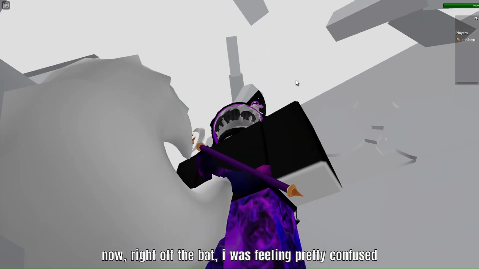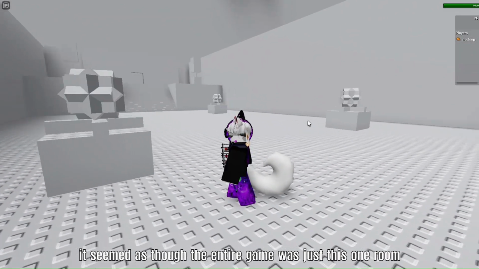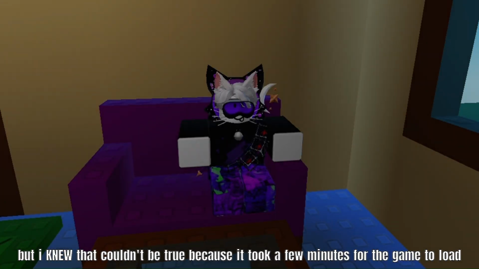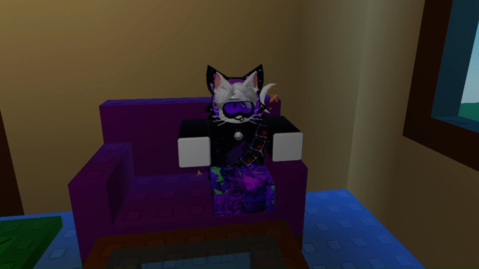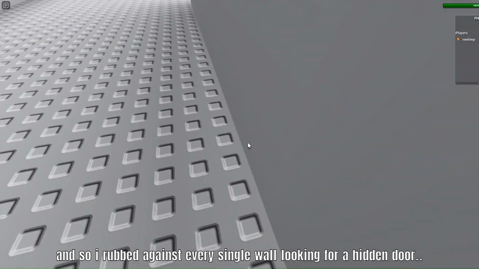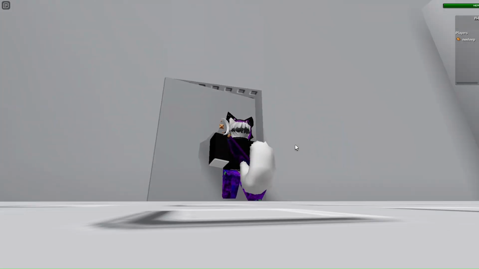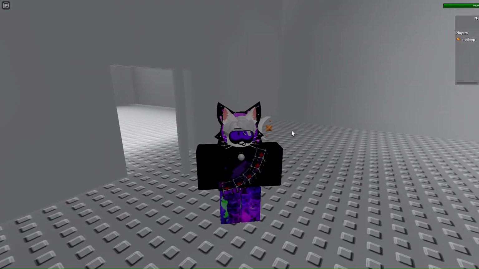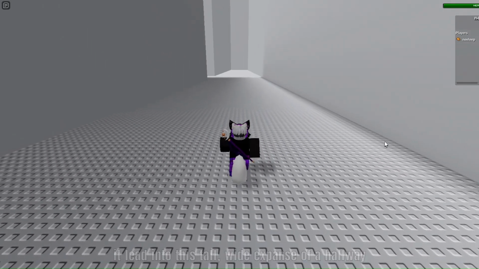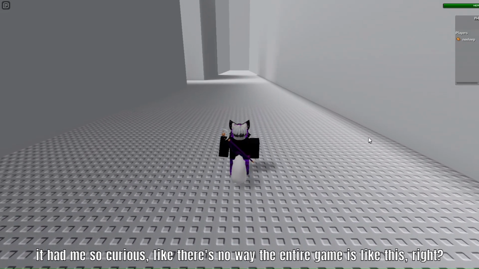Right off the bat, I was feeling pretty confused. It seemed as though the entire game was just this one room. I knew that couldn't be true because it took a few minutes for the game to load. I rubbed against every single wall, looking for a single door, till I had actually found one. Led into this tall, wide expanse of a hallway. It had me so curious, like there's no way the entire game is like this, right?